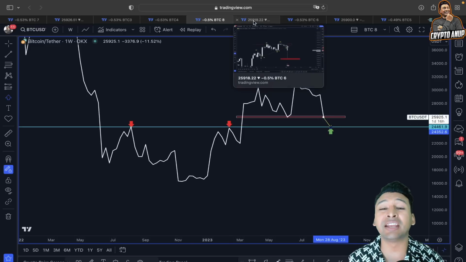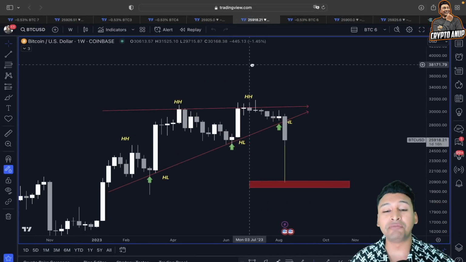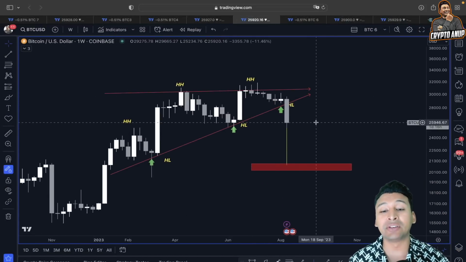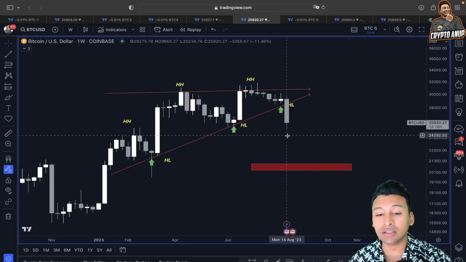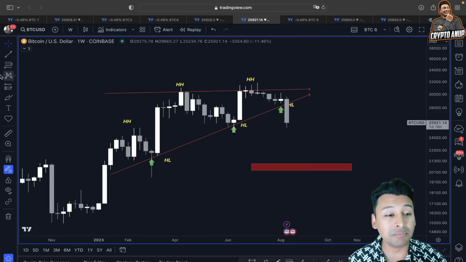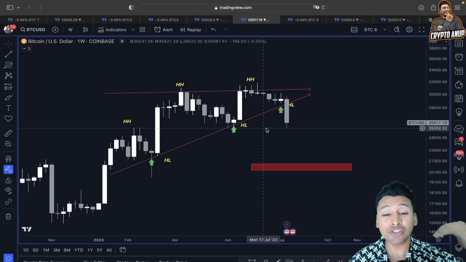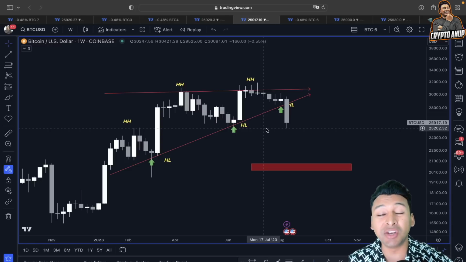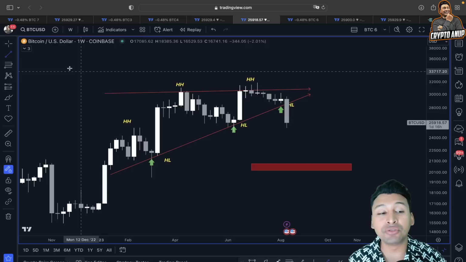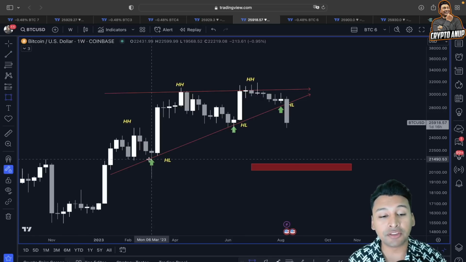And not just that, even if we look at this in a bit different way, the price was clearly forming a higher highs, higher lows continuation pattern. And if you look, this candle is still a higher low. So if we hold 25,000 in the medium short term and also manage to find proper support above the 28,000 range, then this could be looked at as a fake out, just like this one here.